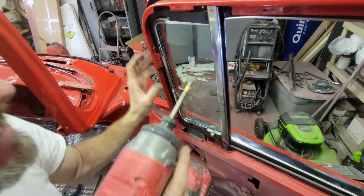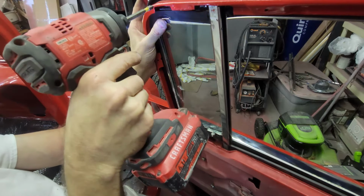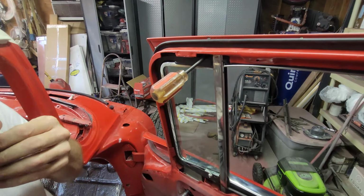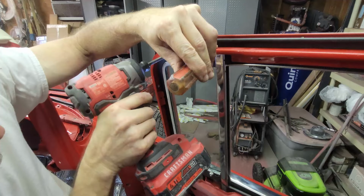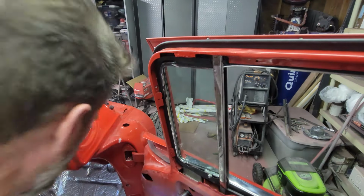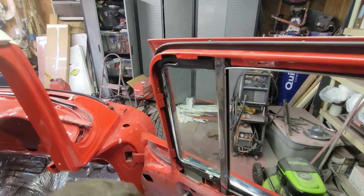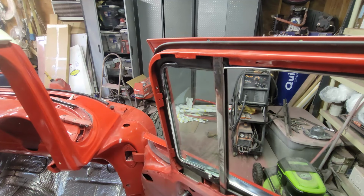Okay, let's see. Let me get this one out and see what's going on with it. Got it now. Let it loosen a little bit and find a hole. That's it. Last one. Last one. All right. So now, yep, the glass is in the run channel, and I got one more thing to put in.